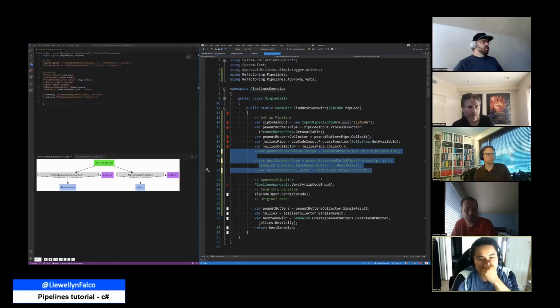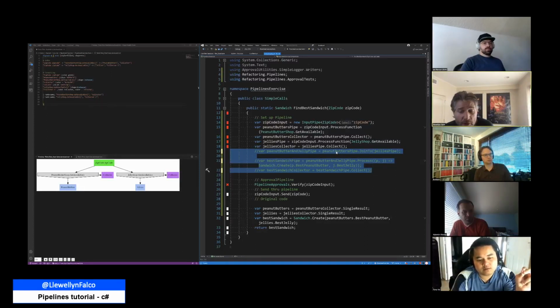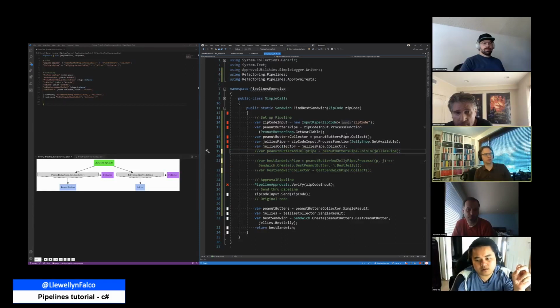There we go. So which means that right now, the way I read the picture, for this specific input you have two pipelines separately. So in theory, when I'm passing in the zip code, I also need to specify what pipeline it's going to go through. It's going through both of them. It goes through both of them. Go through both of them? Yes. Because on lines 15 and 17, you add the process functions to the zip code.